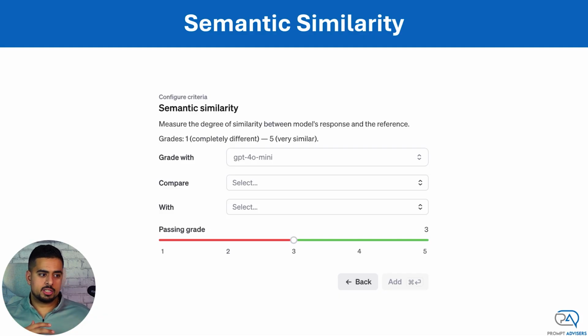Now the black box nature of this is, if you put a 3 versus a 4 out of 5, it's hard to differentiate off the cuff if something that's kind of similar will be picked up or not. So the best way to experiment is to start at 3 as your North Star. And then if it's passing, just experiment with 4, because ideally you want your answers from ground truth to actual answer to be as similar as possible. All right, so stick with me. The next ones are more straightforward.